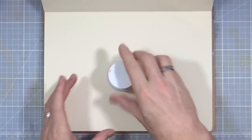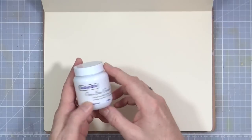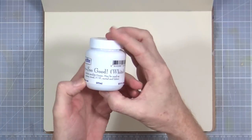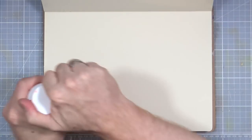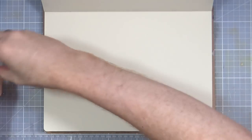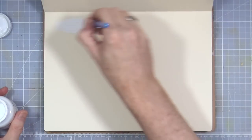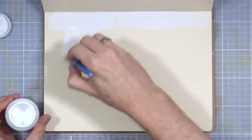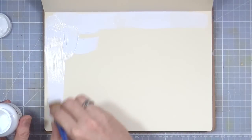So to get started, I want to put a base coat of gesso down. I've got some white gesso, the Gesso Good from Indigo Blue, but obviously other brands are available. Just use whatever you've got, and I'm just going to do a liberal coating of white gesso all around the page.